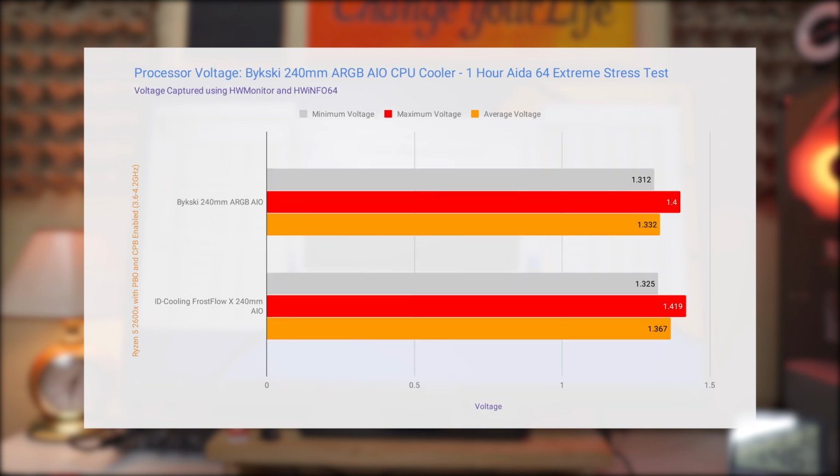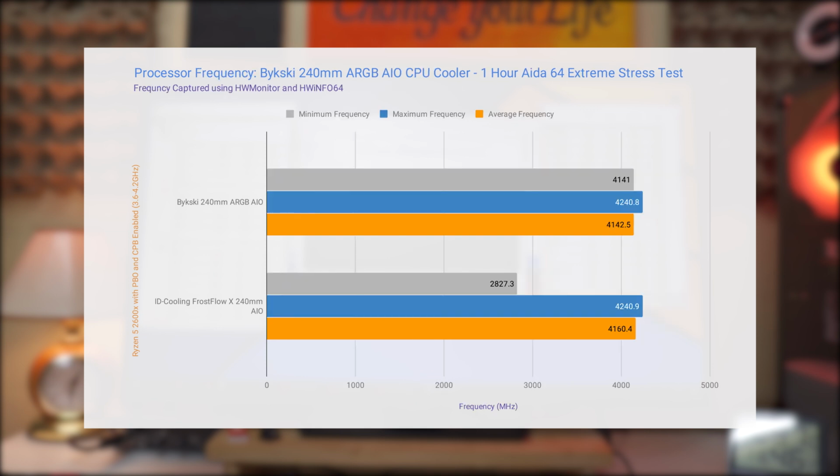Now, here's the CPU voltage of the AMD Ryzen 5 2600X with PBO and CPB enabled during the entire 1-hour run. And now, here are the frequencies during the entire 1-hour run. As you can see, the processor maintained its boost speed of around 4.1 GHz to 4.2 GHz, which gives us an idea that the processor is indeed running on high load during our testing.